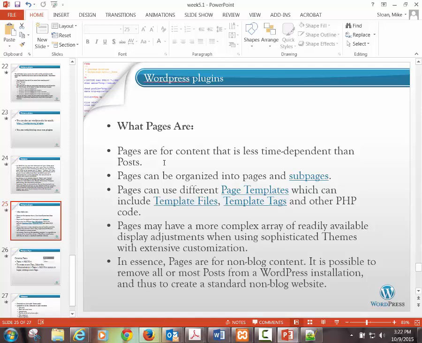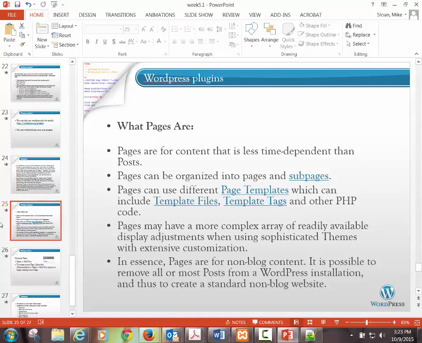Okay, the thing I love about WordPress is you don't have to screw around getting drop-down menus to work like we used to in HTML sites, and you try and use Dreamweaver to do it for you or get a better HTML5 version. It's automatic in WordPress, the way the menus work, okay? Excuse me. Certain themes have, sorry guys, certain themes have multiple page templates they come with that you can use. So, well, I want to do just a full width page and talk about things like this, and I want to do a page that has the sidebar on it. These are usually not free themes, but it's all set up through the PHP. Pages have a more complex array of readily available display adjustments, where a blog post is kind of going to look the same within a theme as the other blog posts, where pages you can change them around a bit.